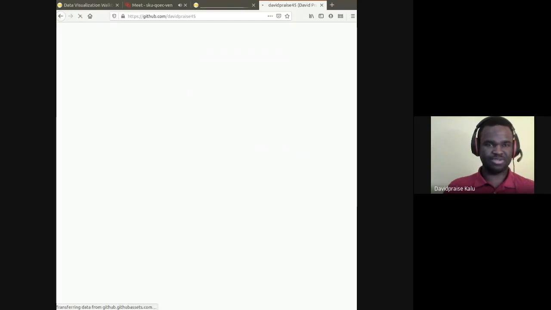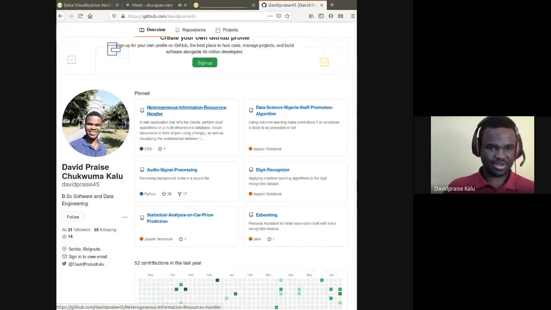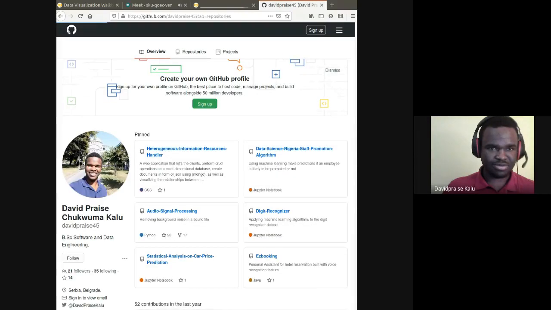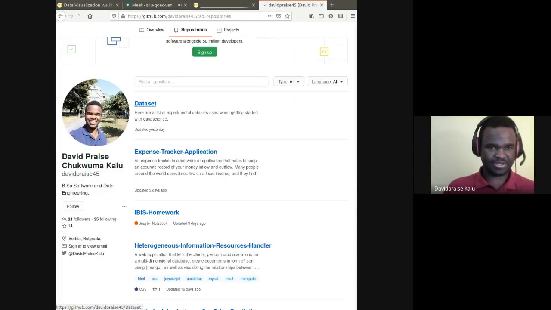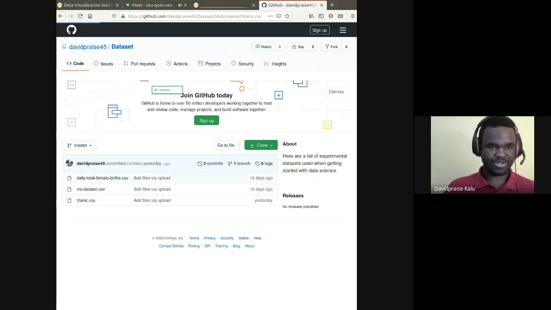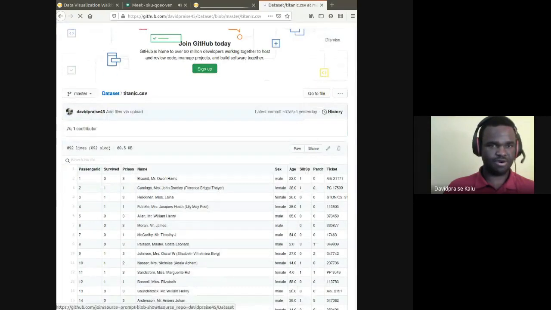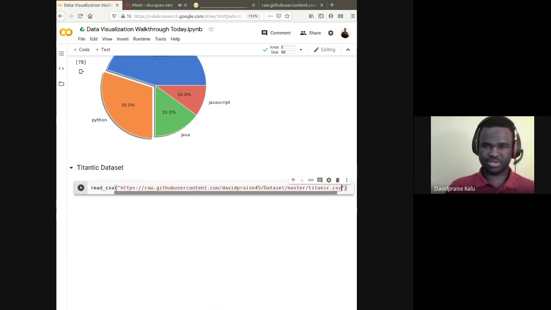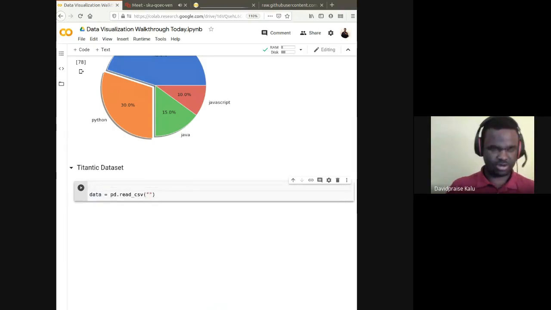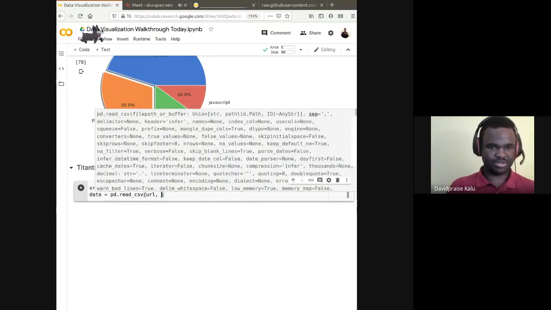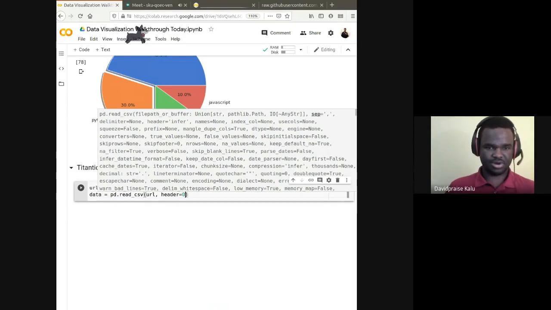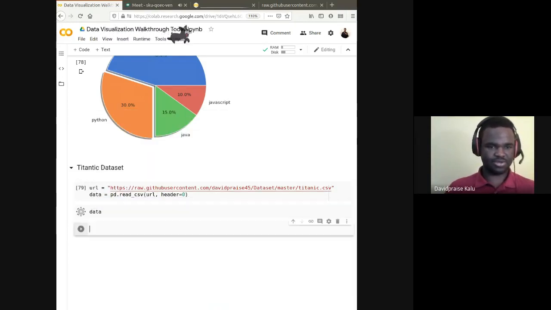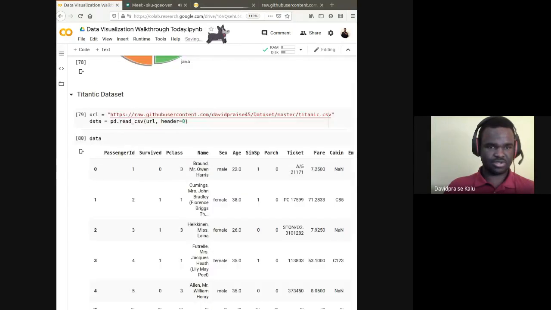And if you remember how we're able to read data sets from online. So in my case, repository, data set, and Titanic data set. Use the raw, copy the link, read CSV, paste the link over there. Okay, make it look a bit cleaner. URL, pass in the URL over there, and header should be 0. So use the first row as our header, and you could see how it looks.